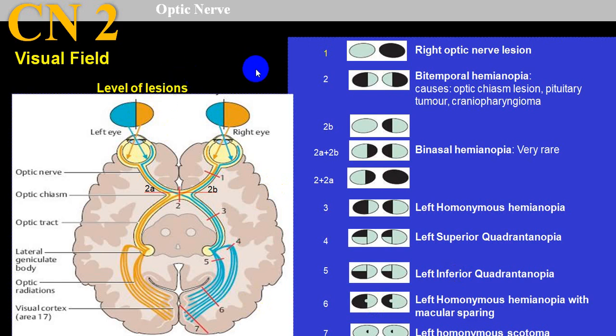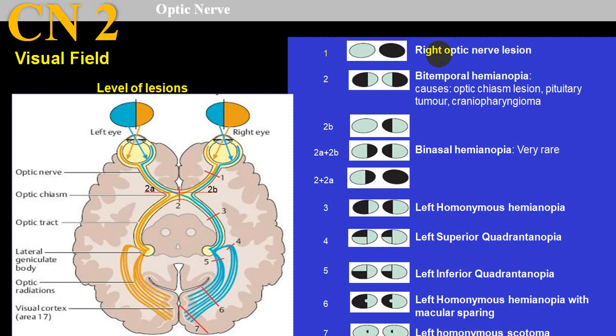So now, depending upon where you get a damage, you will understand very easily. Now pay attention, it will be very, very simple. Now suppose I get the damage at 1, this is right eye, and at 1. So my temporal fiber of right eye is damaged, nasal fiber of right eye is damaged. So my right eye will not receive any input. So in right eye, I will have no vision. So I will have total loss of vision in right eye. We'll call it right side blindness. Right side blindness. No input.